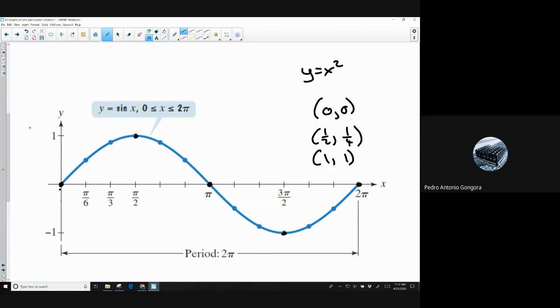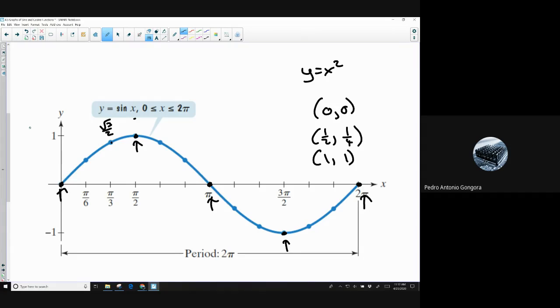So we're going to focus on the points that are the easiest to graph because, if you remember what the sine of pi over 3 is, it's radical 3 over 2. Well, not there. This one, radical 3 over 2. Why would you want to graph that? That doesn't make a lot of sense. Why put 0.86 on a graph somewhere? Might as well just put the one, the easier point to graph.